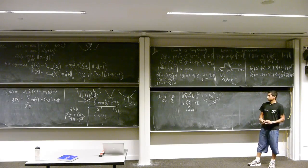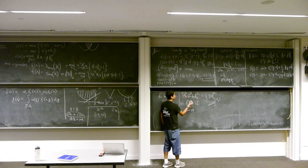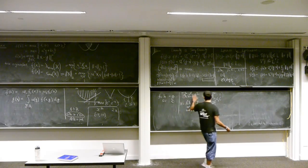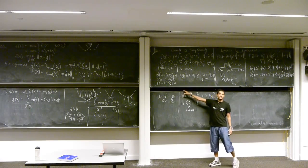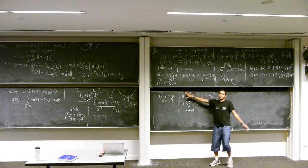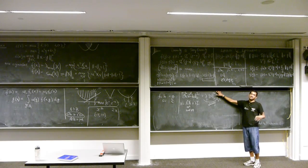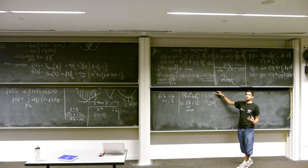But suppose this was not something that you could just differentiate in closed form. Suppose it's not Ax minus b the whole square, but some logistic loss or some other loss function over here. It could be a non-strongly convex loss function. Could be the hinge loss or whatever you want. You add a ridge penalty to it, it immediately becomes strongly convex. You can apply first order methods to minimize it. And because strongly convex functions are easier to minimize than convex functions, which you'll see in the coming lecture, you'll actually get a better rate of convergence because of this.